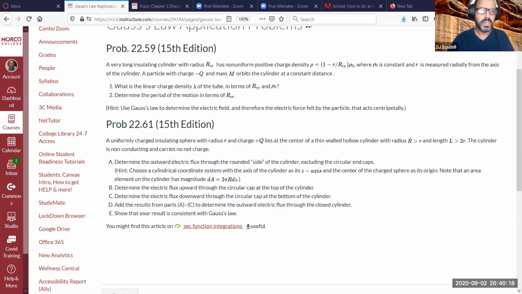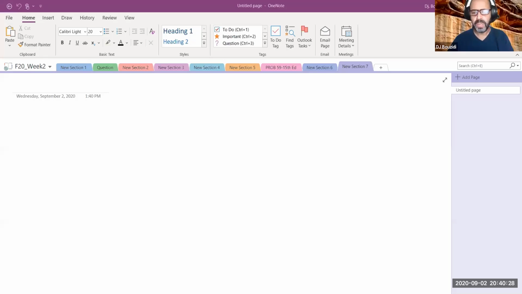Okay, so let me grab my notes in here and see if we can solve this problem together. I'm going to stop sharing that screen. And I suggest that you guys start writing the solution at this point, because I want you to really have a feel of how this thing goes. If you don't have that screen open, I suggest you also open the problem too, so that you have a look at it while we are doing this problem. So the first part, it says that I have a cylinder of a radius R cylinder. So this is what I'm given.